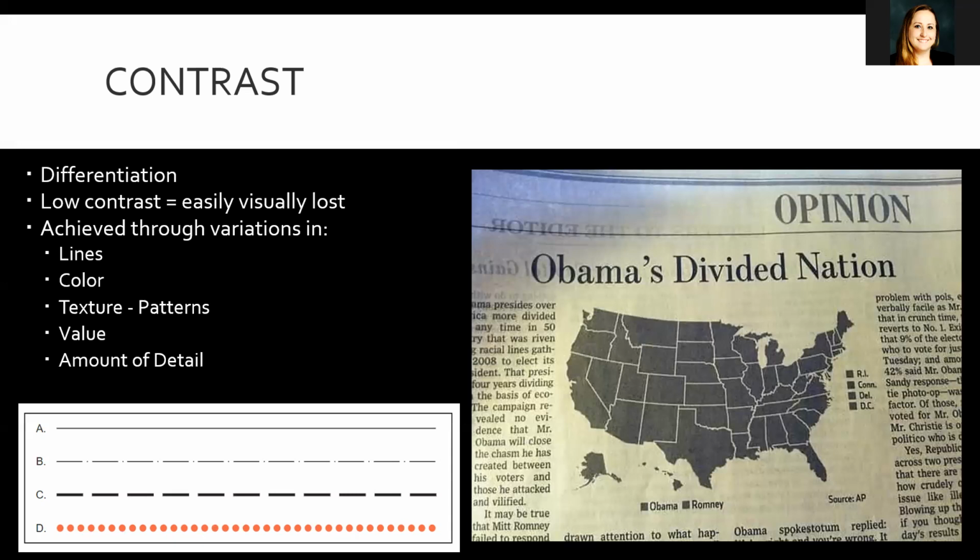And last but not least, detail. The amount of detail focuses the reader's attention to that area. So make sure that the area that has more detail is where you want your reader to actually look. In the example on the bottom left of the slide, line A is the simplest and is just a simple black solid line. In the second line, it changes the stroke type. In the third line, it changes the line width. And if you compare the fourth line to the first line, it changes the color, stroke, and thickness.